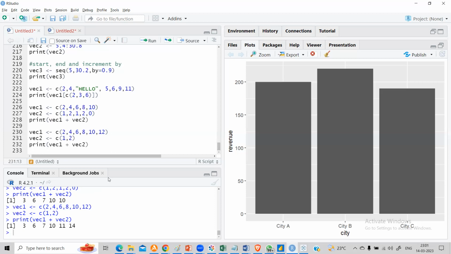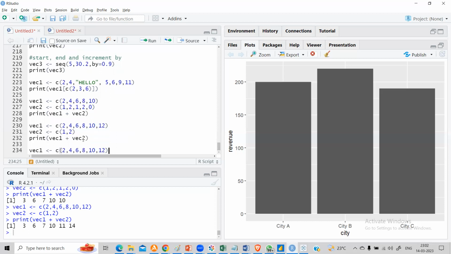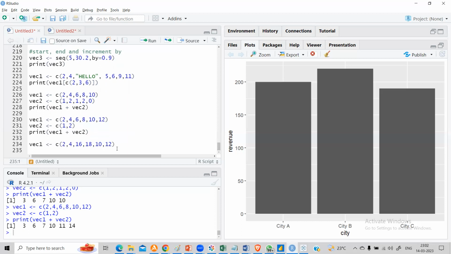If you have to sort, you simply say sort. Let me write another one. Let's say I make it 18 and 16. Now I can say vector 3 equal to sort vector 1.